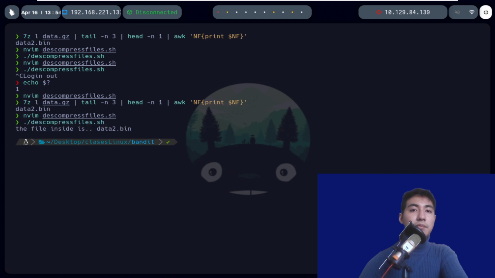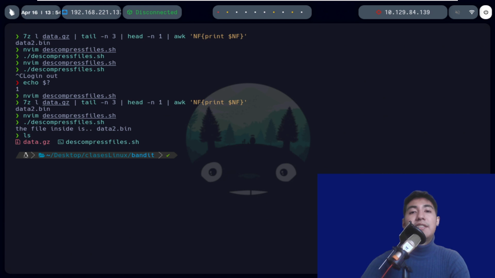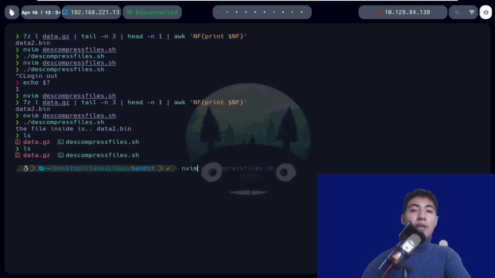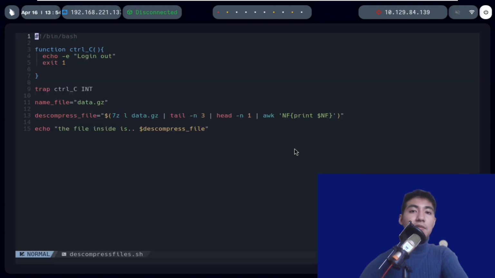Okay, here. The file inside is data2. Is that correct? Yeah, for sure. We only showed what it has inside. We haven't uncompressed it yet. Let me show you. As you can see, this already works, so we can throw away this.